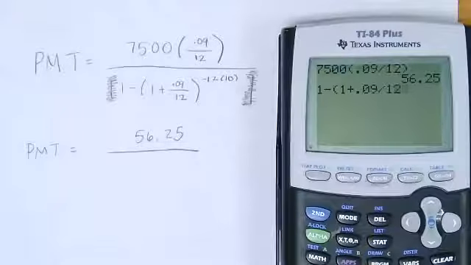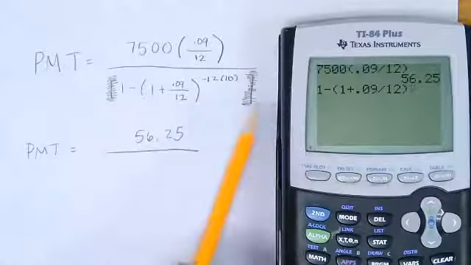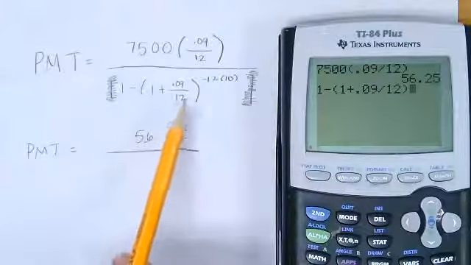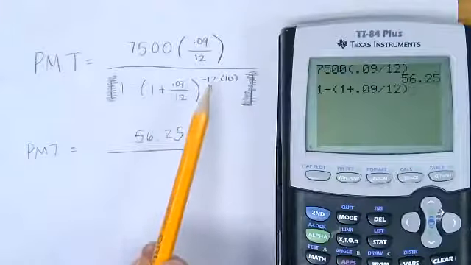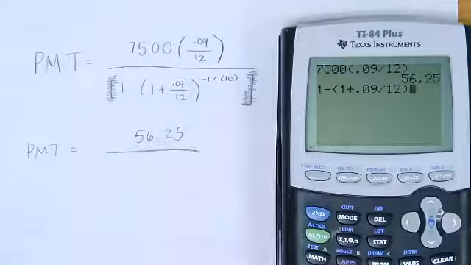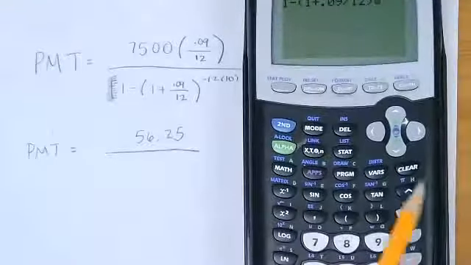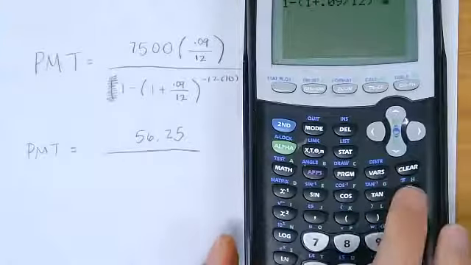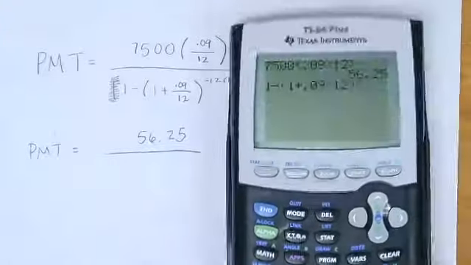So nothing special so far. Again, I've got the 1 minus, then I've got my parentheses with this. Now here's the tricky part. Now I'm going to raise this to the power. I'm going to use this button right here. This is an older calculator, and I'll show you with the newer one. So I've just pressed that button right there. That gives me that caret.